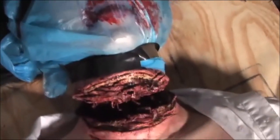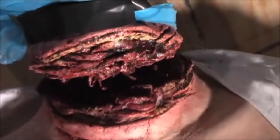That's my buddy Ed right there. He played the victim of the gutting guy. Ed was the victim who was... we can't thank him enough for putting up with this. There she is again. This is finished now, before the blood. These could probably go in the back of my truck.